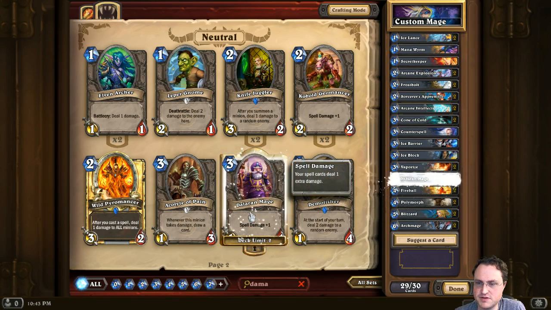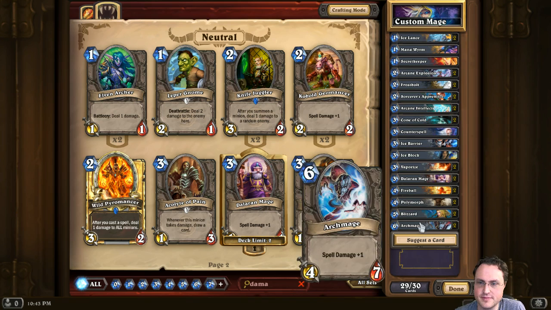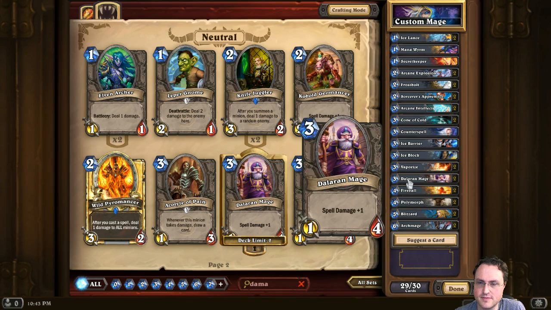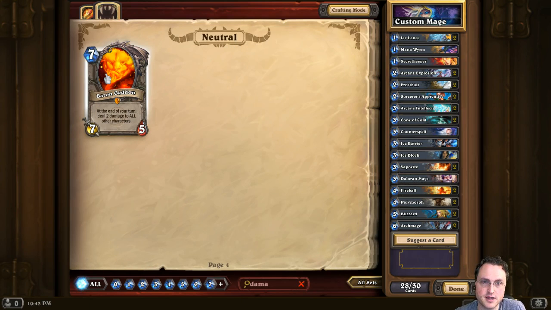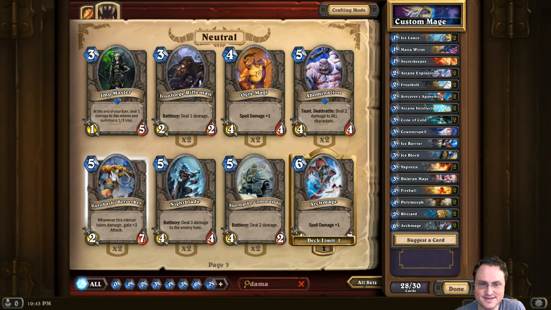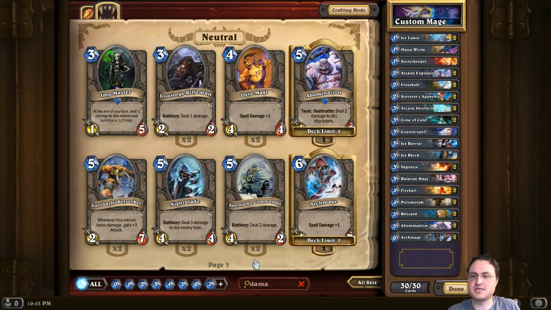Just go pure spell damage deck? I'm not sure that that's a brilliant way to go. I am gonna go for the 2 Abominations. Actually, go back to Baron Geddon. But without Taunt, he's just gonna die. There. We just need something to save us a little bit at the end.